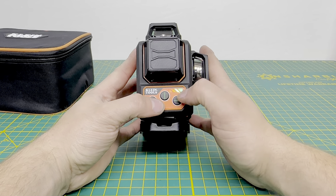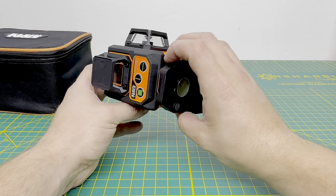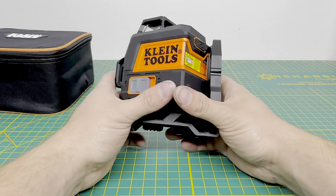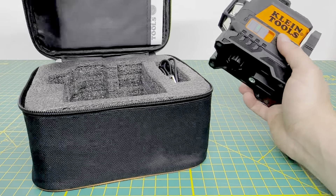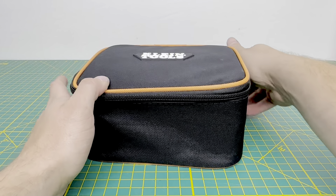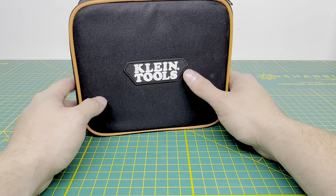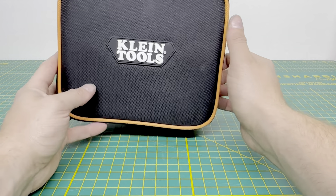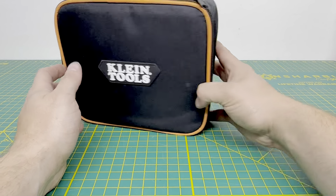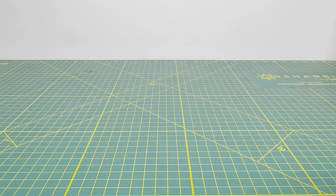You lock and unlock it, and unlike the compact one, when you unlock this one all that really happens is the light turns on at the top and you pick which plane you want. I'm not going to go too much into detail about the laser planes now — I'll probably use them a few more times and then do a full overview video. For the price, I say they're very affordable, considering some laser levels can cost upwards of $500 or more. If you're starting out in the trades and want affordable laser levels, check out Klein.